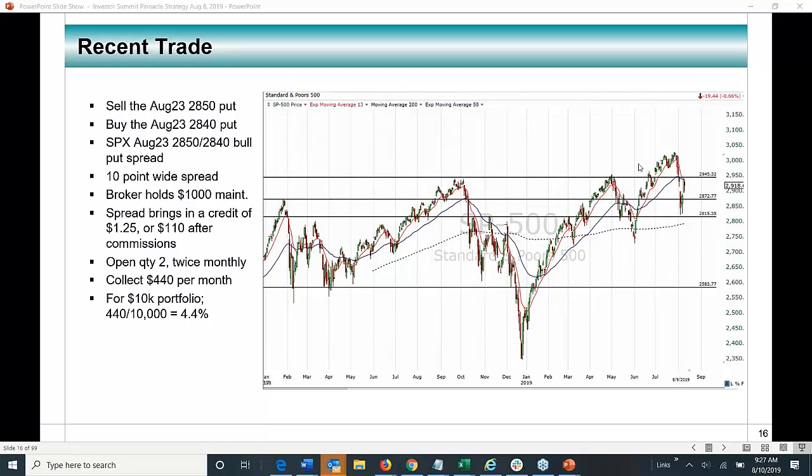So I just opened up the put spread, but I'm going to open up a call spread too, and I can bring in about the same premium for the call spread, and that creates the iron condor. But just opening up the put spread, let's say someone says, I don't want any calls. I think this is going to blast higher, and I want to make sure my calls are way up here. So I'm not going to open them until I can get above 3,000. And that could be an argument. I would understand that argument, and some would agree with it.